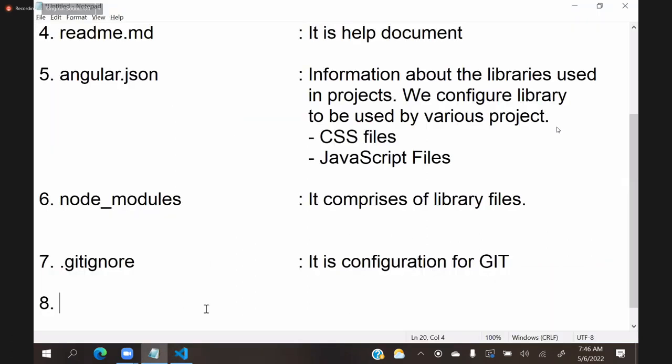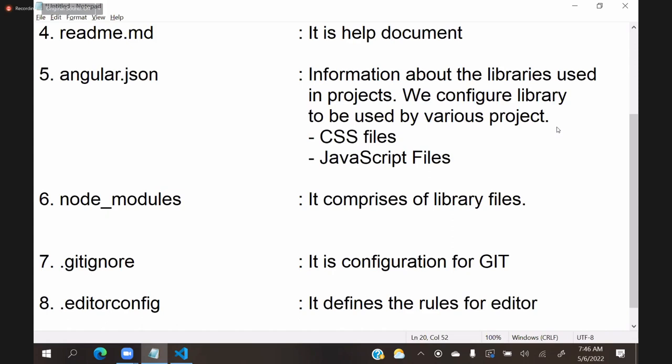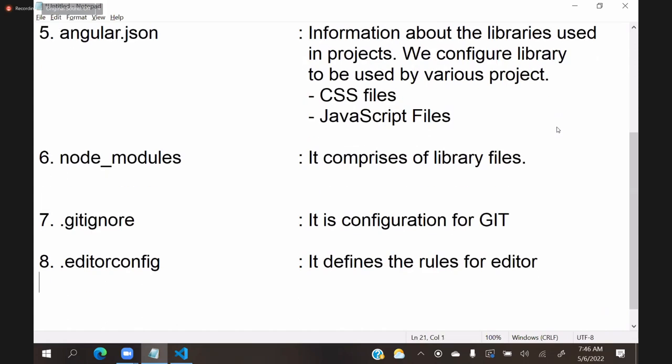Next, you have another file, editorconfig. Editorconfig is nothing but it defines the rules for the editor. It defines the rules for the editor, meaning I already told you every developer can use different editors.